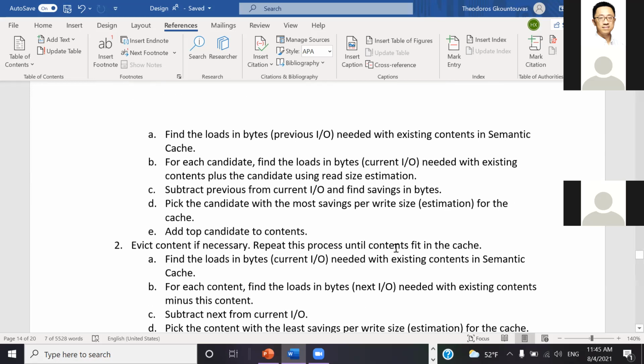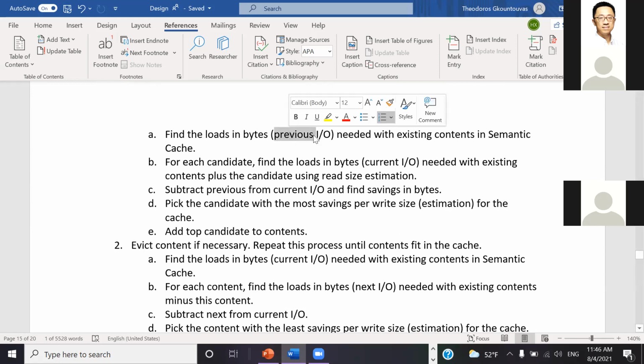I have the formula here, but essentially what I do is I compute what is the current IO that we will pay with existing contents. Then I estimate if I put this content in the cache, what's going to be the IO that I will have with this candidate.